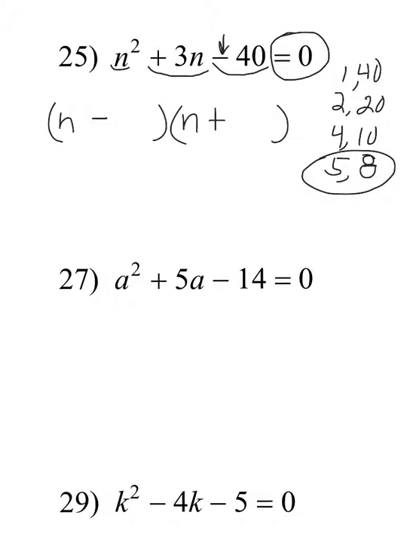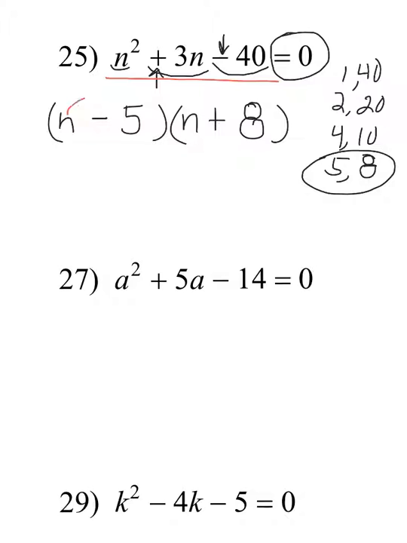Okay, so now that we've selected the set, we also have to situate the larger number with the same sign as the center term. So the larger number is 8, and the center term has a sign of positive, so we're going to put the positive 8 there, and we'll put the negative 5 over here. Okay, so now when we do our distribution, we should come back up to being this polynomial, and let's just verify that we have our factors right before we move on to the next step.